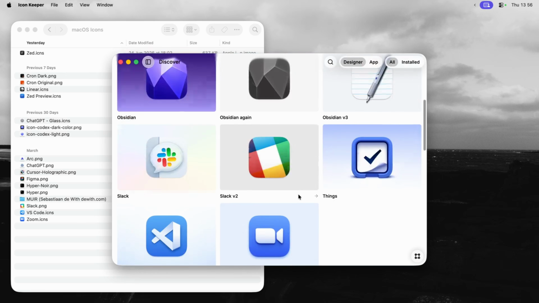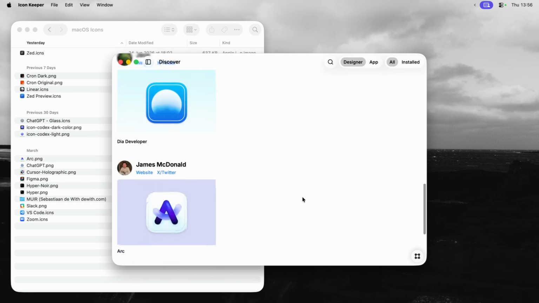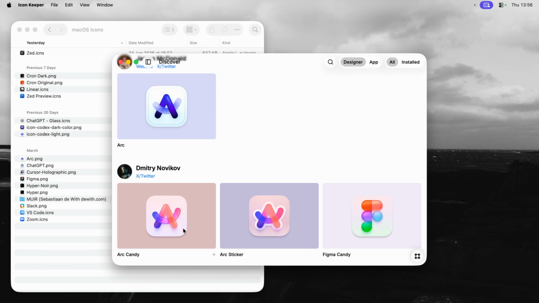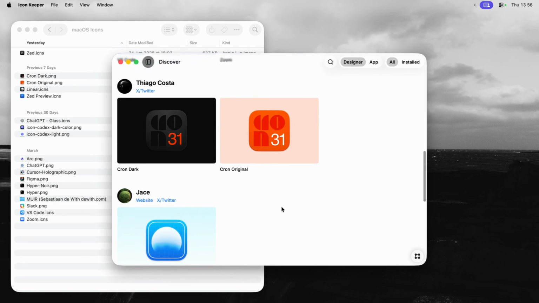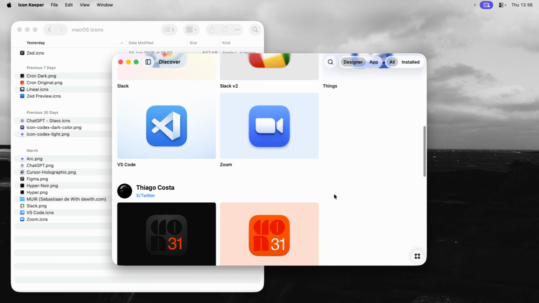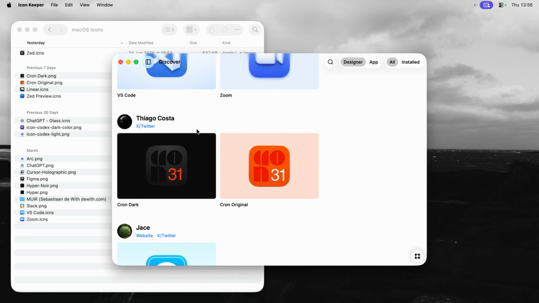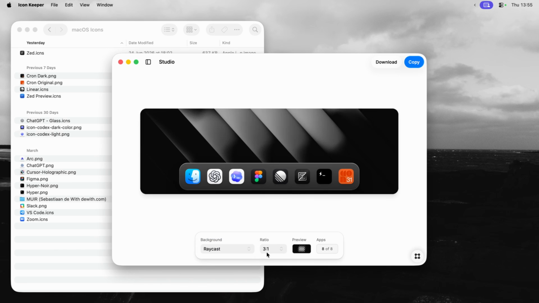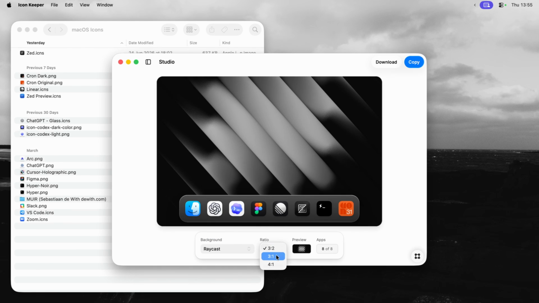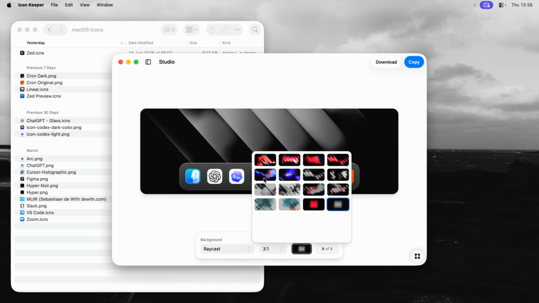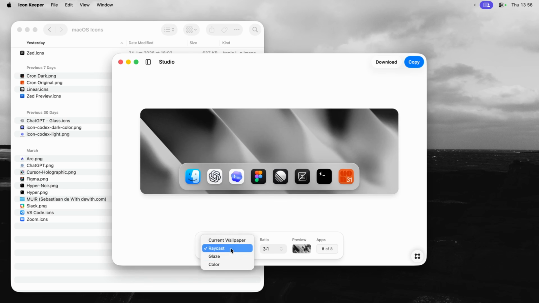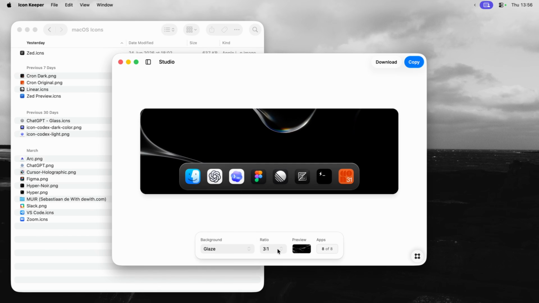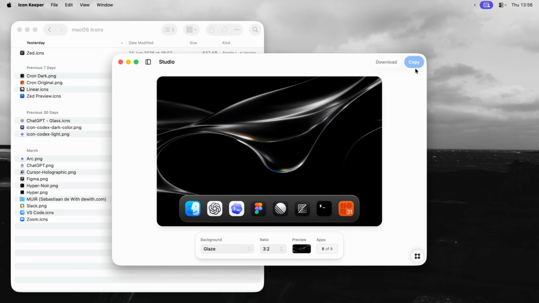Everybody can go to Dribbble, Figma Community, on Twitter, etc. But it would be really nice if everybody can know this icon from Gavin, this icon from Thiago Costa, etc. And so I thought, let's just feature some of the best icons I know, and then in the future do updates to the app so everybody can see them, purchase them eventually. And second is, let's just let people share that dock. So you can customize a bunch of options, change the format, change the wallpaper, change the icon as well that you want to showcase.